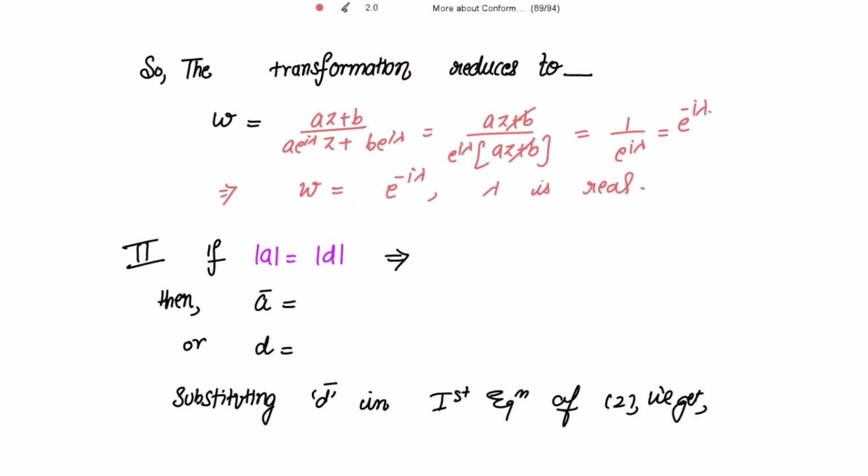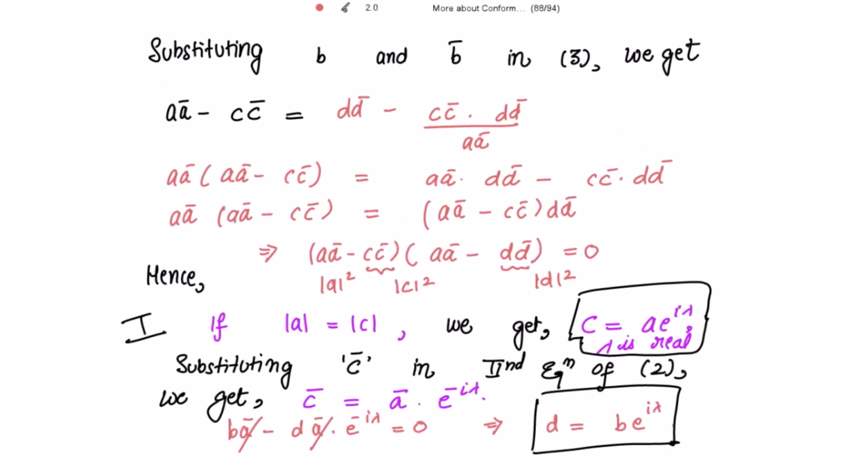not a bilinear transformation. Yes, so this is not a bilinear transformation. Now if mod a equal to mod c, we don't get the bilinear transformation. Yes, okay, so the other case, this is nothing but mod a square. What happens if mod a is equal to mod d?